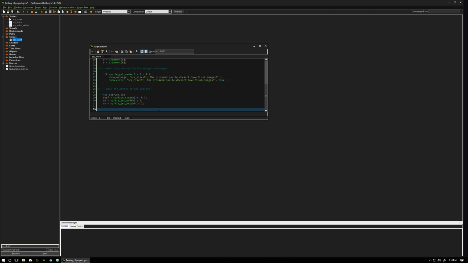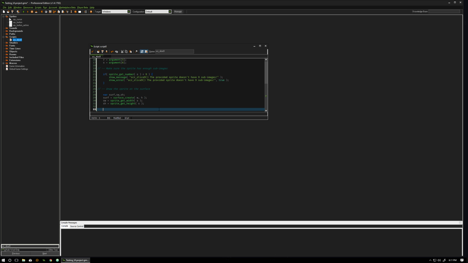Now the manual does state that if you draw in the draw event, it's a lot more optimized than if you draw anywhere else. But for the sake of this example, we will be calling those scripts only in the create event, so it doesn't really matter because it's at the start and it will be only once. But if you would draw in the step event, for example, you might consider moving your code in the draw event instead to optimize the speed of drawing.